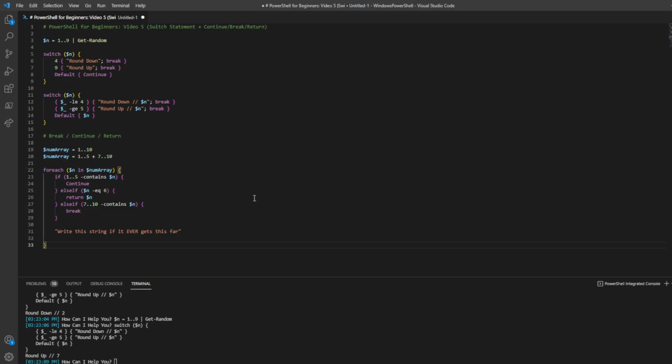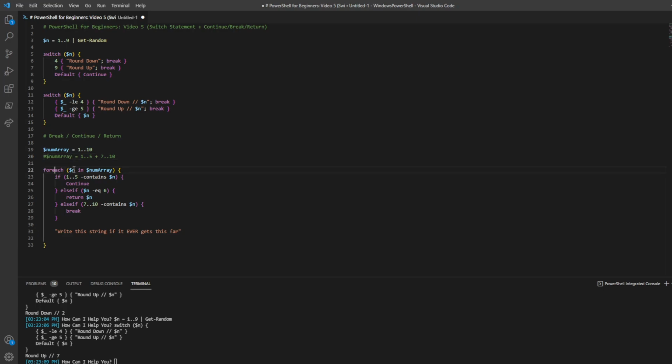There we go. Okay, so we have two different number arrays here. We have 1 through 10, and then we have 1 through 5 and 7 through 10 combined here. So this one is actually going to exclude 6. We're going to run on this first one first, so let me comment this out. What this first one is saying is that this contains all the numbers 1 through 10. You guys have seen this in other scripts before.